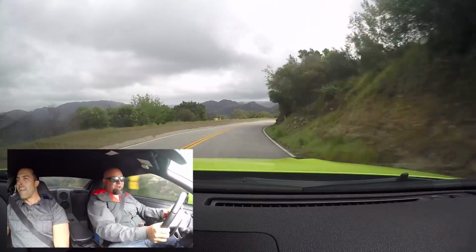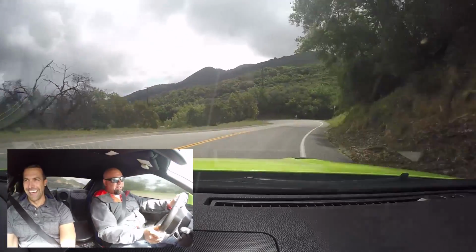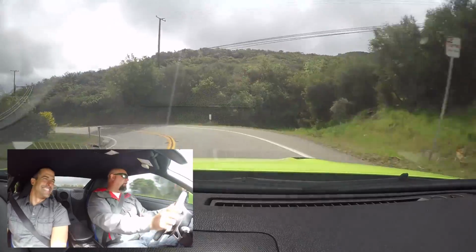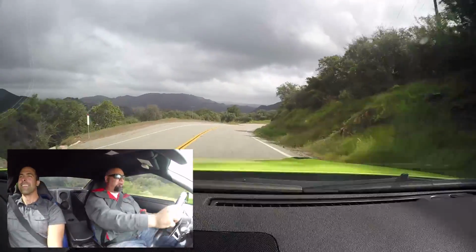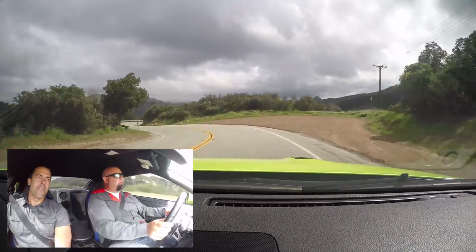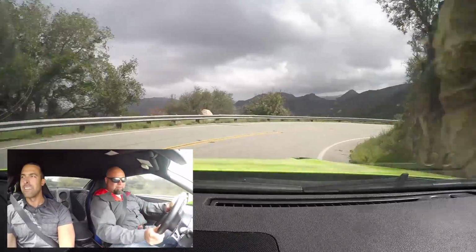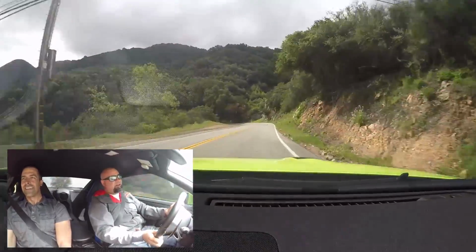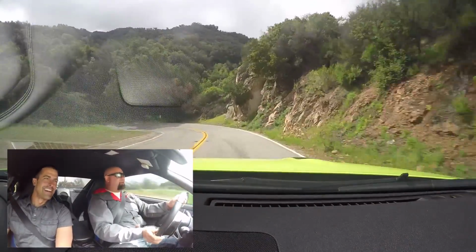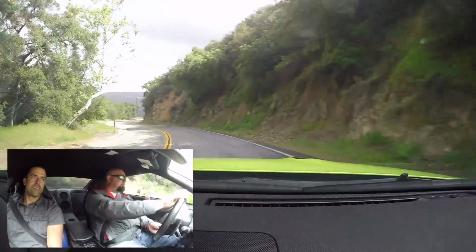Does a GTR really need better brakes? I think so. How much better can you do, really? AMS, I guess. But it's one thing if you're running your STI with 700 horsepower. I mean, you add a little bit of power to this, and the stock brakes are pretty good. Yeah. I haven't done the Snake in a while. This is so much car for the Snake. I just wanted to see how it was on the very tight stuff.